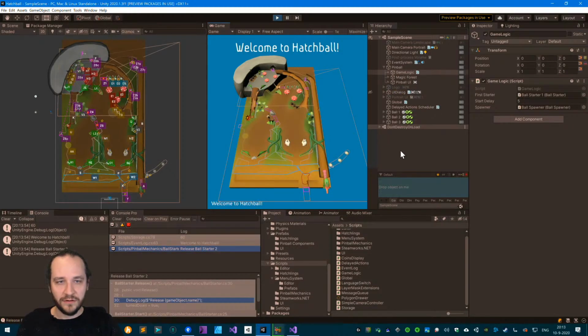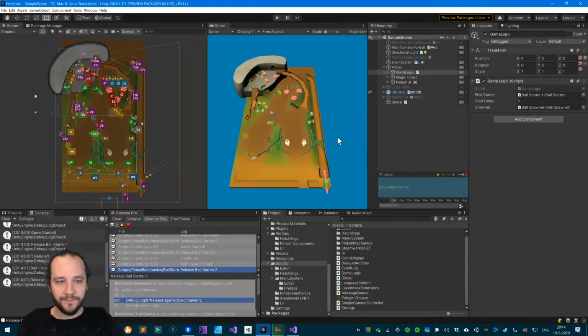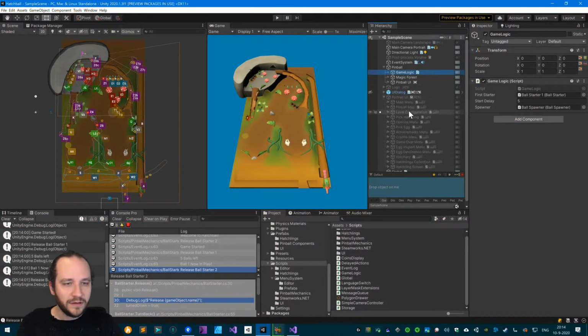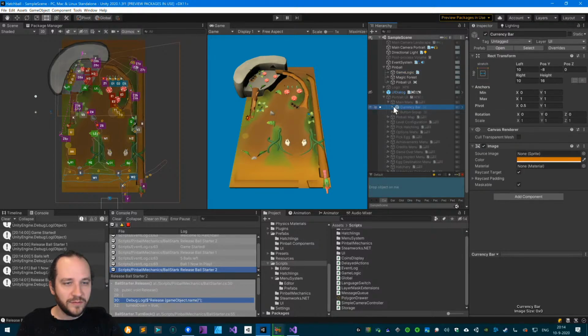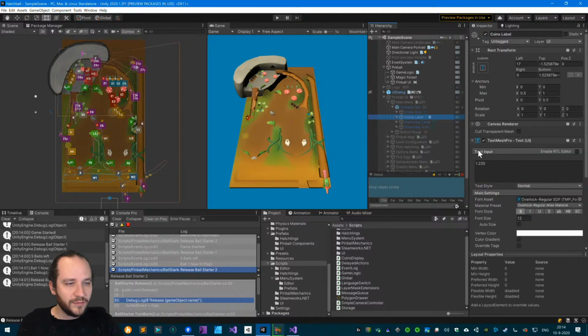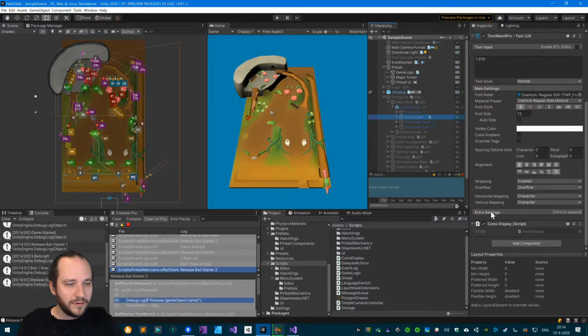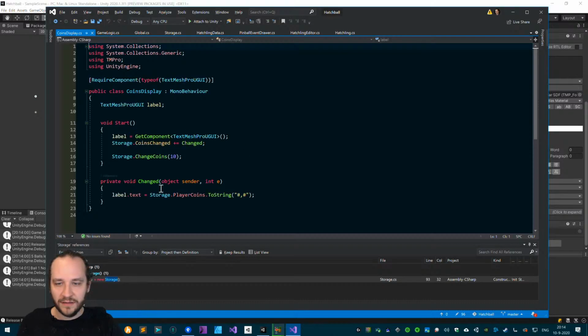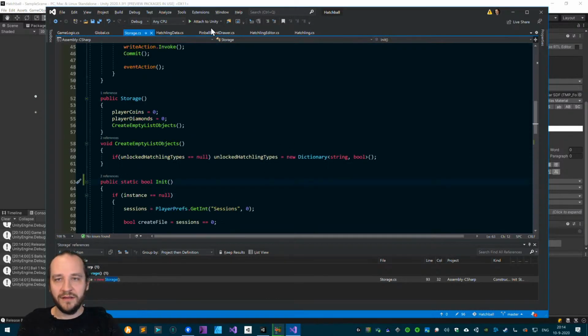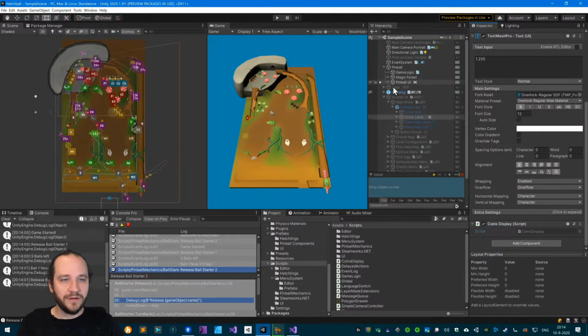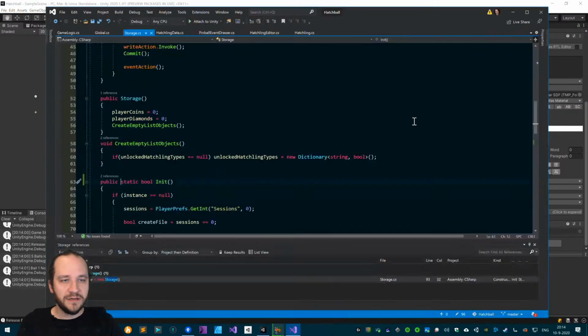60. That's good. That's the amount of coins. So now I'm curious to see. Oh, it probably did that somewhere in the UI. Yes. I'm thinking currency bar, coins label. No, or oh yeah, that coins display thing. That does work. It uses player coins. Okay. Well, anyway, right now I'm deserializing, and now I'm curious.